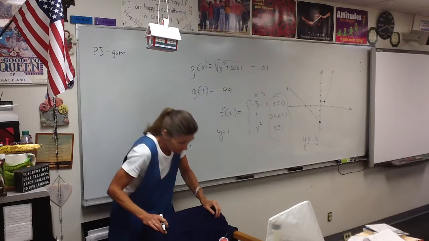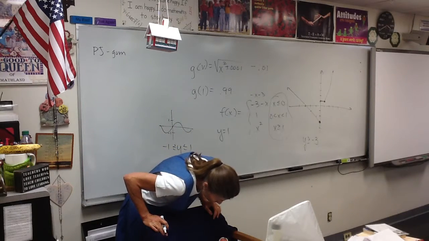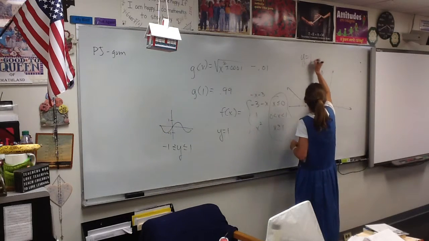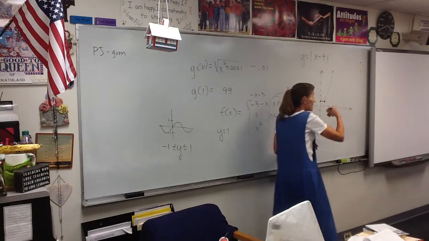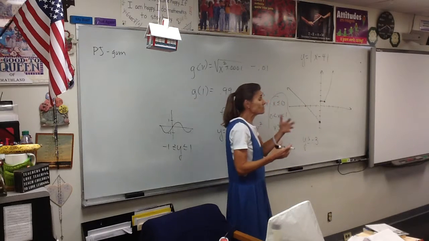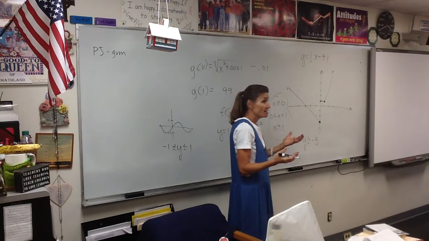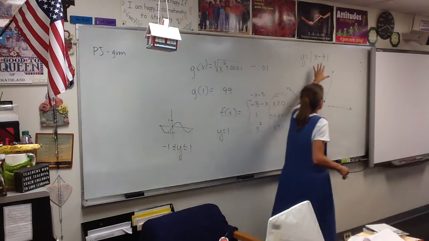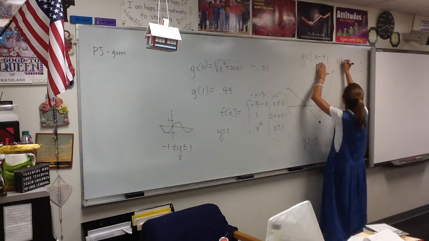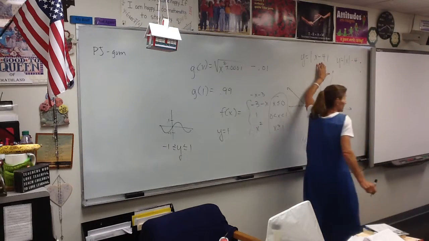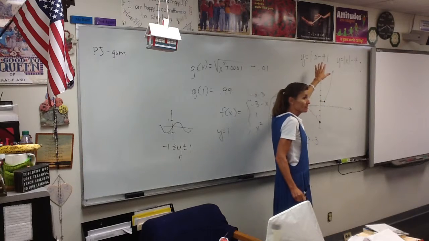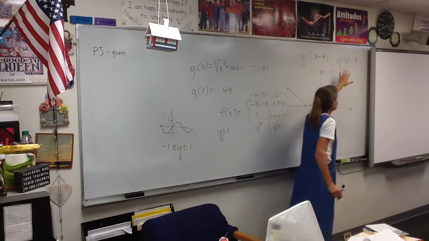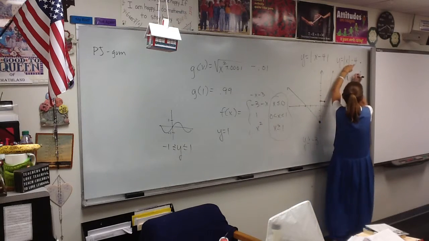For number 30, I was confused. Do you go down 4? Yeah, let's talk about that, because that's an important distinction. We know we're going to shift. Anytime you take a function and add or subtract, you're going to move it. Up, down, left, right, you're going to move it somehow. We have to distinguish that equation from this one, kids. They both move, but what's the difference? This one moves down 4.